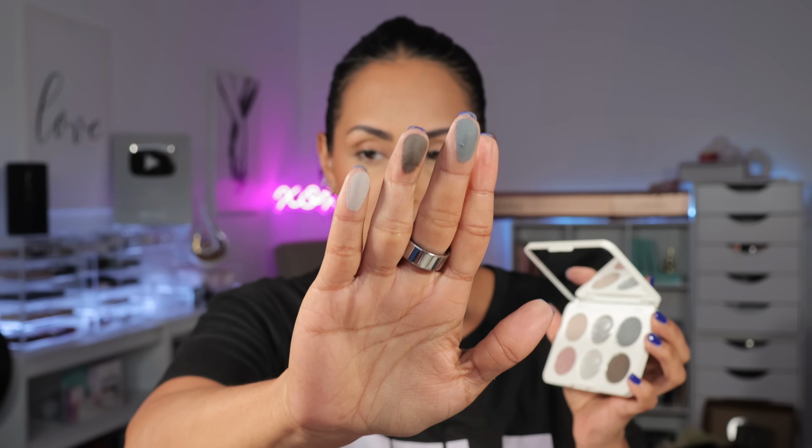Now, I swatched it in store, and they swatched really nice. I think what got me the most were the shimmers. Here are the mattes. Super pigmented, very cool tone. I was gonna get either this one or one other palette that was a little more on the plummy side, but I was like, no, I'll just get a cool tone because I love these 2 shades.